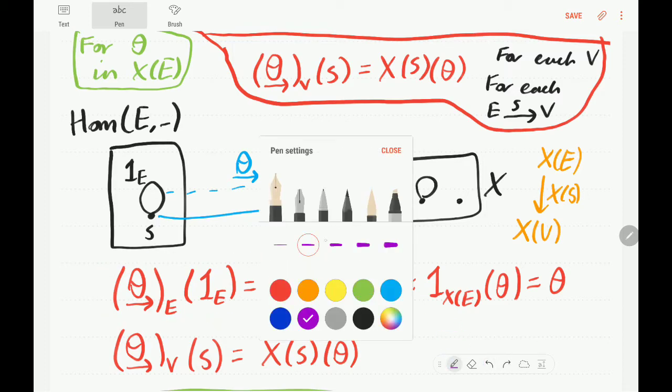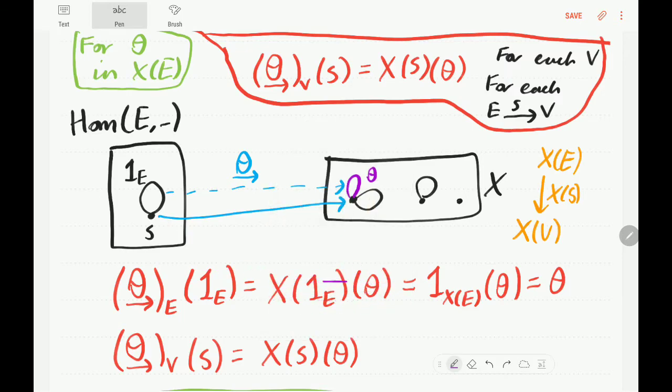Okay. And then we can simplify this part here because we know that X is a functor. So we know that if we lift an identity arrow under X, then we'll just get the identity arrow. Well, so we know that if we lift the identity arrow of E under X, then we'll just get the identity arrow of X of E, and we're operating that on theta, so that's just going to return theta. So this already tells us that this natural transformation, theta underlined, is going to send the identity arrow of E, which is the kind of loop in Hom(E, -), to theta, which makes perfect sense. Okay, if you think about it visually, what would you consider an arrow from Hom(E, -) to X that picks out theta? Well, of course, it's going to send this loop here to theta.